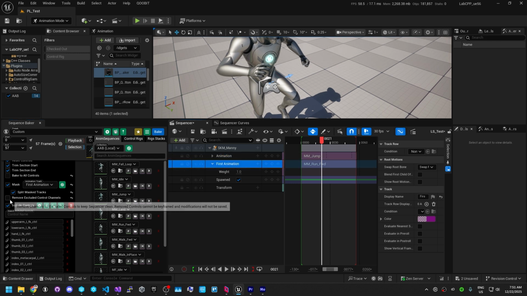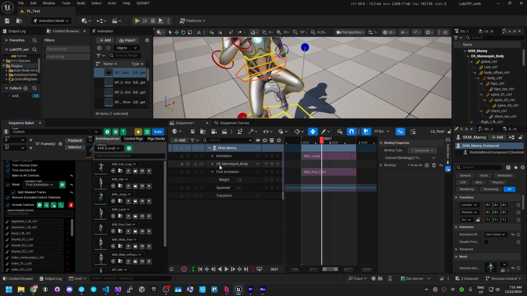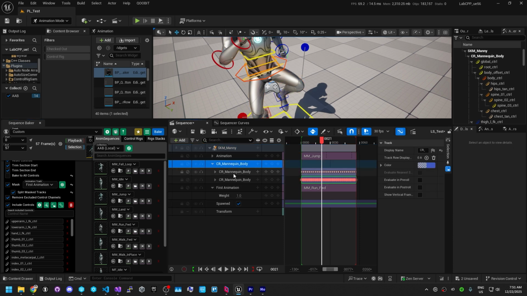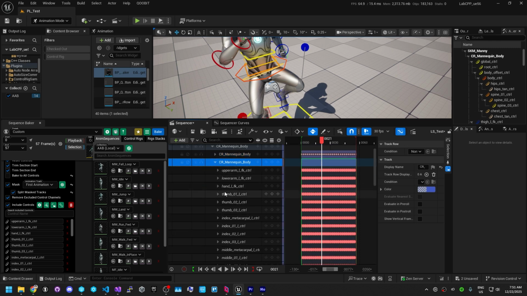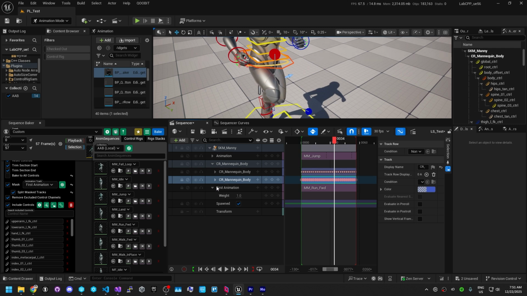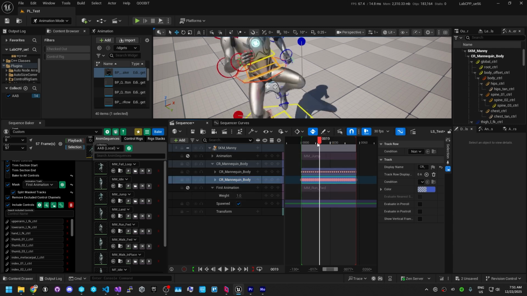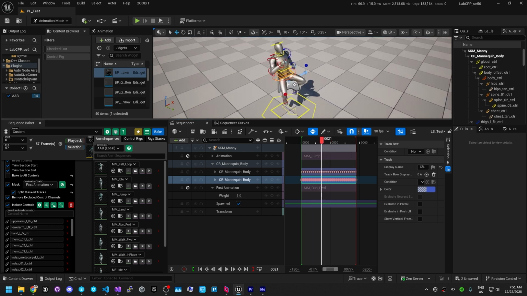So with this checked off, and we have the remove excluded controls channels checked back, we're going to run another bake with this mask setting. So now we have a net sum control rig with 2 layers as expected, with the same filtered control sets on both, but we have 2 animations driving this as the source. So as an example, we're just going to quickly disable these so we make sure we have consistent results. You'll see that we have the jump running on the lower body and the run running on the upper body.